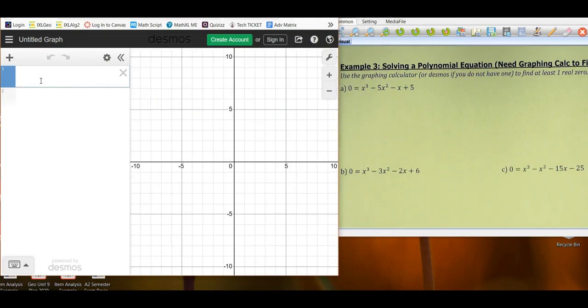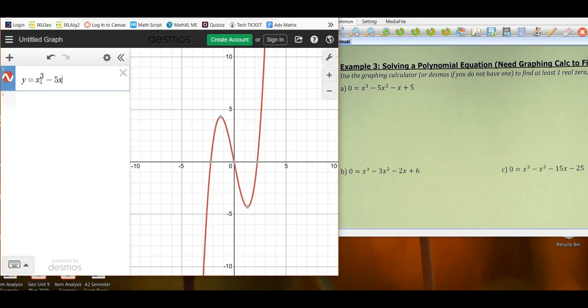Now, I have this set equal to 0. I'm going to type y equals, and then I'm going to type x, and I'll continue this. It'll transform what I'm typing in as I go. To get the third power here, you want to hit the shift key and the number 6. It's a little caret, so shift and 6. That'll be the third power. And then if you just use the arrow key to go over, that'll put it back down.